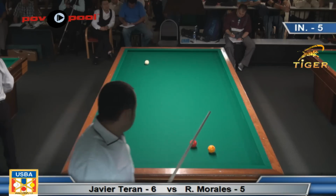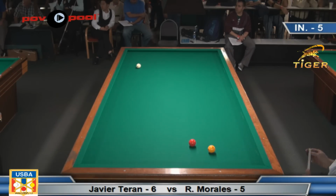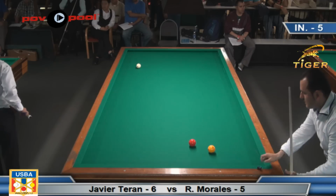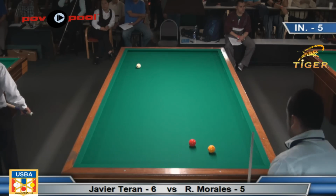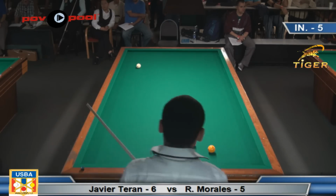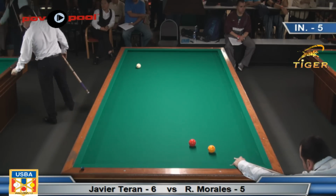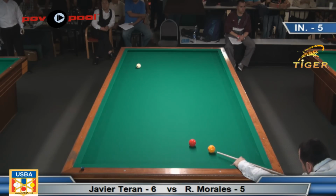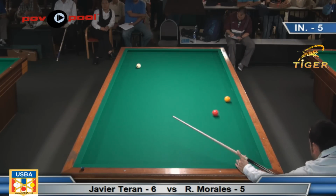Another good shot. Turning into a nice inning for Robinson. Gonna go for rails, maybe pass in between the white and the long rail, or draw back immediately to the long rail. Yeah, he drew back immediately.